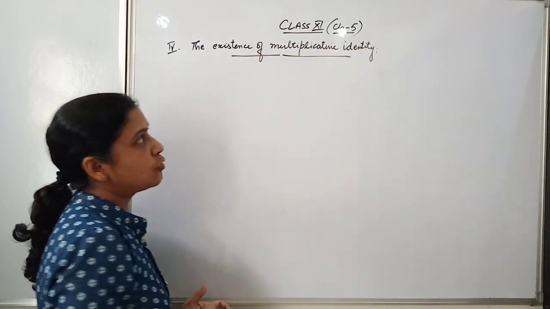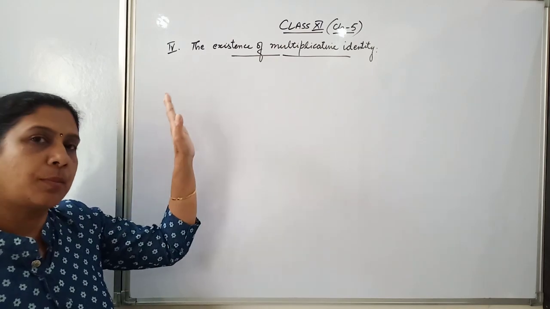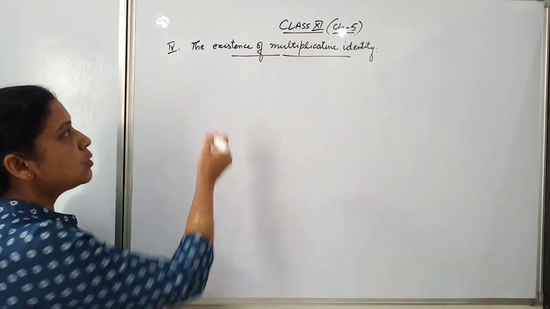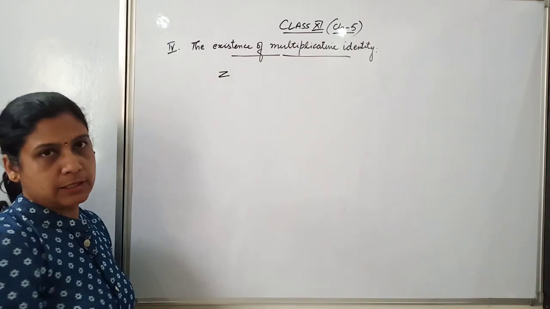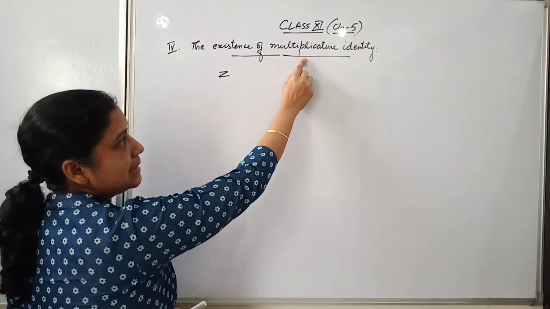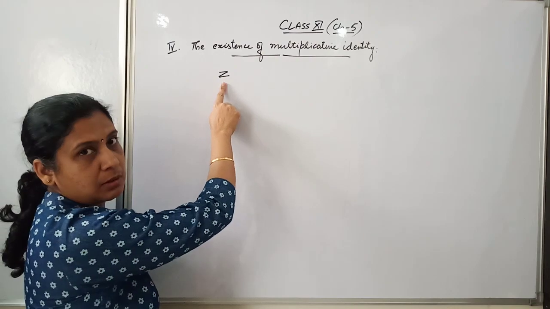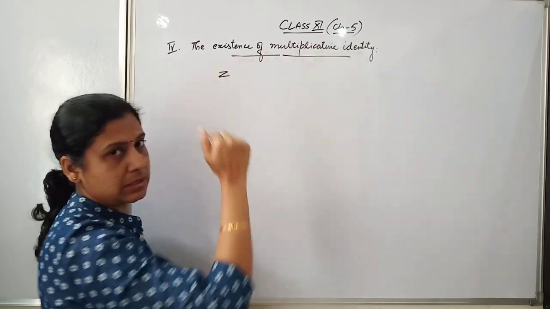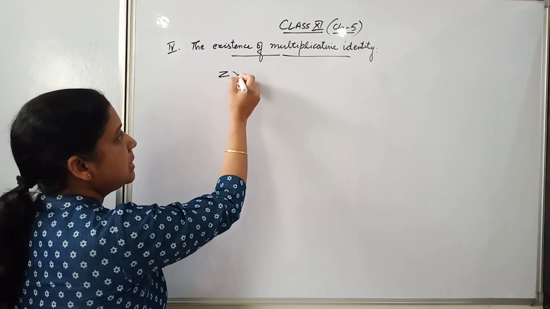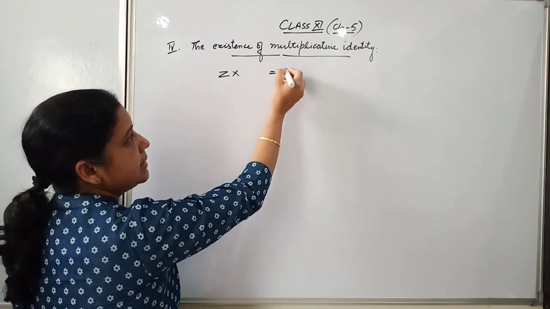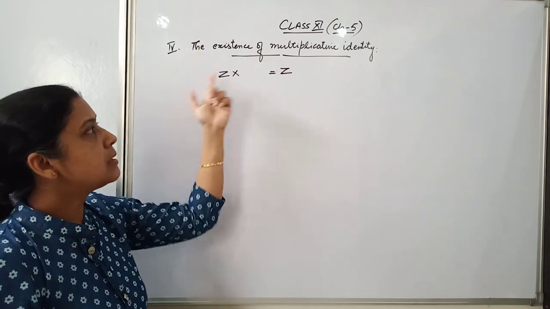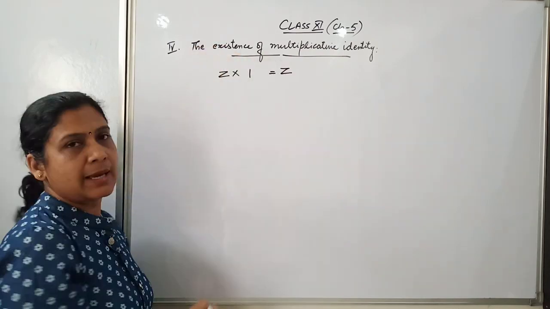I will again focus on the name because these properties are really easy if you understand the name well. Suppose I do have a complex number Z. I want to multiply into this number something which gives me the identical result. अब मैं Z में क्या multiply करूँ कि मेरे पास identical result आ जाए. Identical means the same result आ जाए. Obviously you will be telling just multiply it by 1.